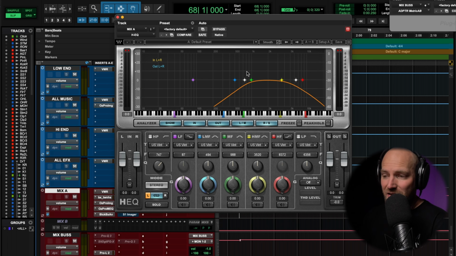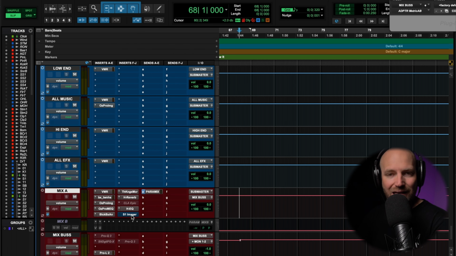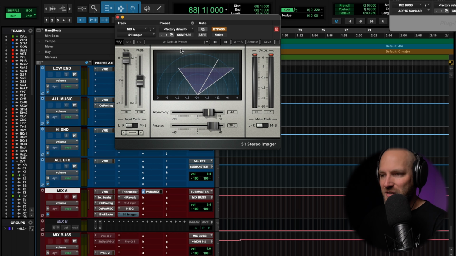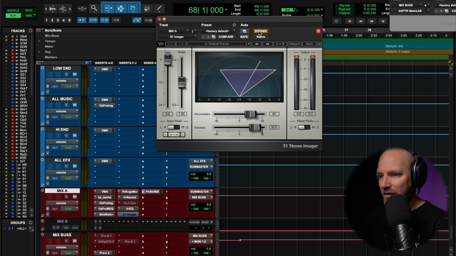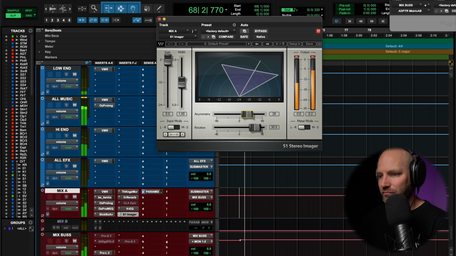All right, lastly, let's say you have a scene and the radio, the small Bluetooth speaker, whatever it is off to the right side of the room. Enter Waves S1 instead of just panning it, which you could do, and you could put it on the right side. We're going to play with the rotation and asymmetry here and see what we can't come up with.